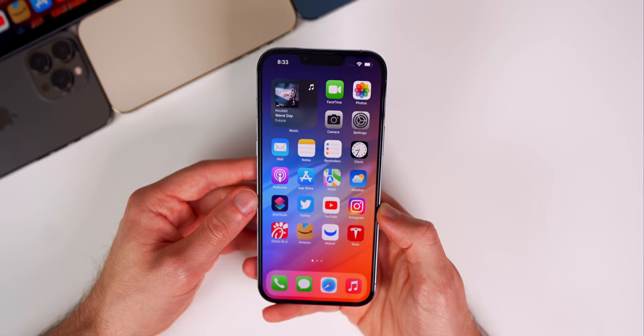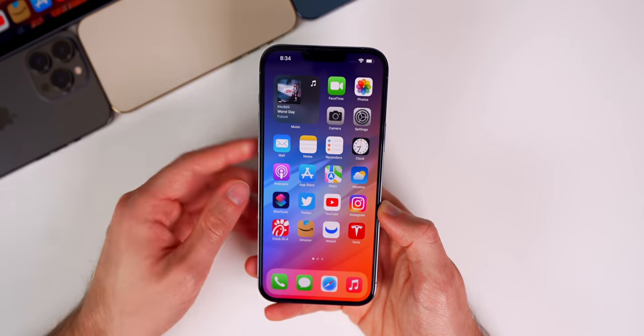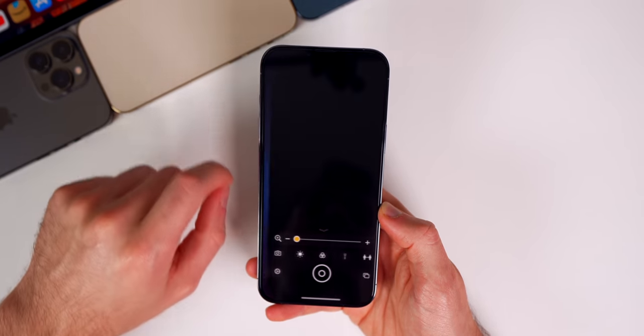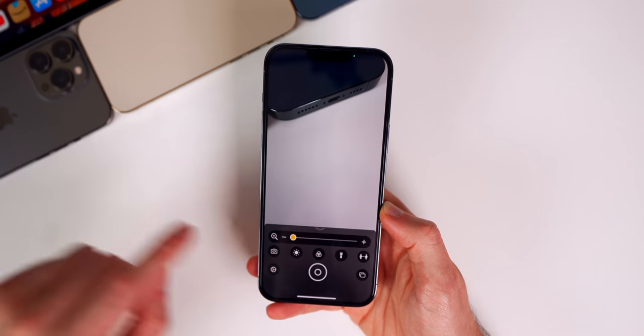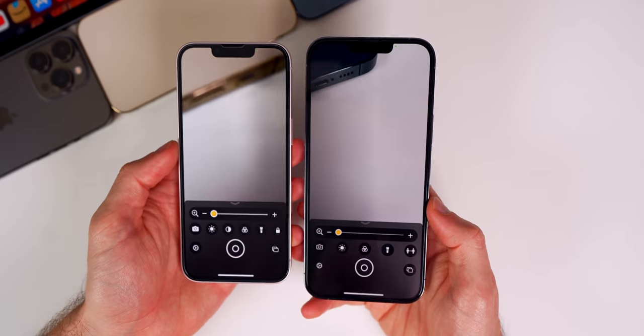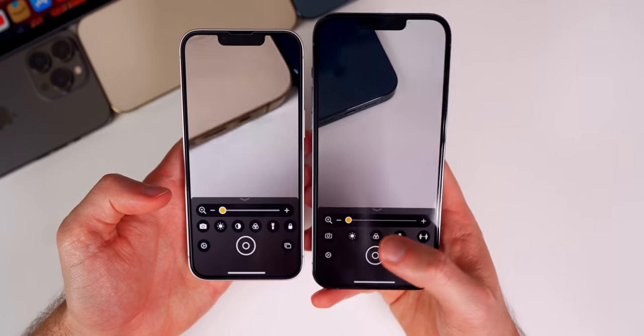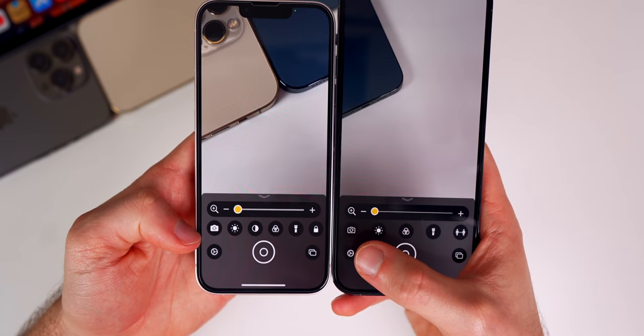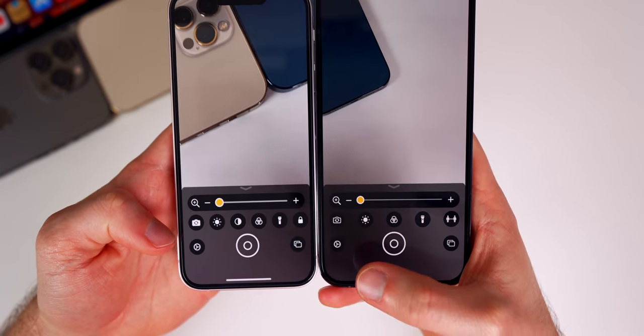All right, so let's start off with some additional iOS 15.4 features and changes. And first up is inside of the Magnifier application. So we have some changes here inside of Magnifier. I'm going to have iOS 15.3.1 on the left, 15.4 on the right. You can see here we have a new glyph icon for the lens picker right there.